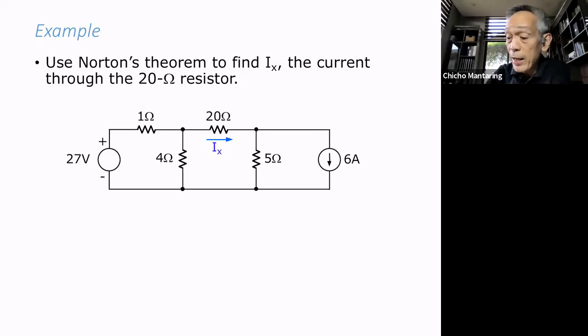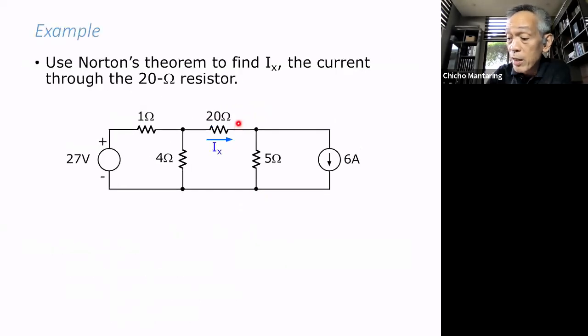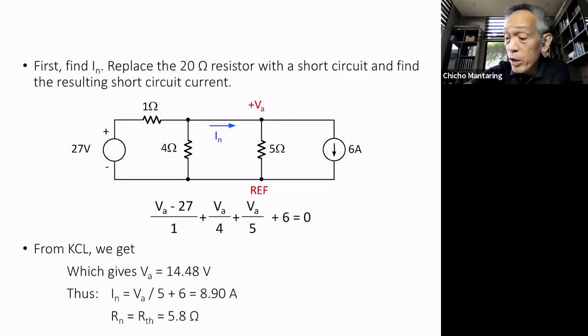So what do we do first? We consider this to be the load. We take it out. And we compute for this particular current. Since we removed the load, we now want to get the Norton current, so we short the terminals. Remember, this is X, this is Y. Whatever current passes through that short would be your Norton current. How do we compute for I sub N?